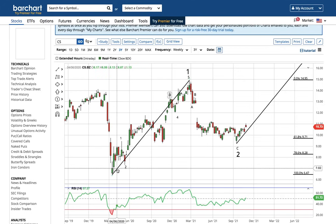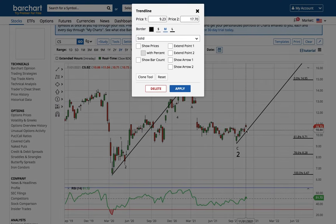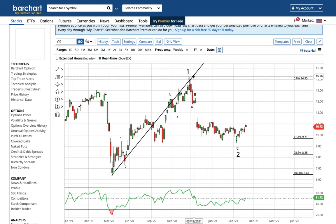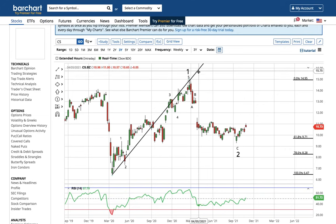I think right now Credit Suisse is going on a huge wave 3 higher. The length of wave 1 placed at the wave 2 low is going to take Credit Suisse to 17, pretty early in 2022. Not super early, but I think this is going to happen in 2022. Credit Suisse hits 17, has a shallow wave 4 correction that conservatively retests the wave 1 high, then goes on a wave 5 that is at least the length of wave 1 placed at the wave 4 low, waves 1, 2, 3, 4, and 5.